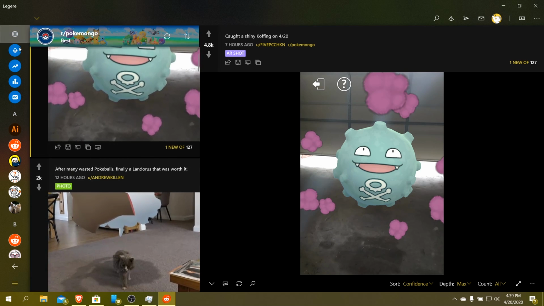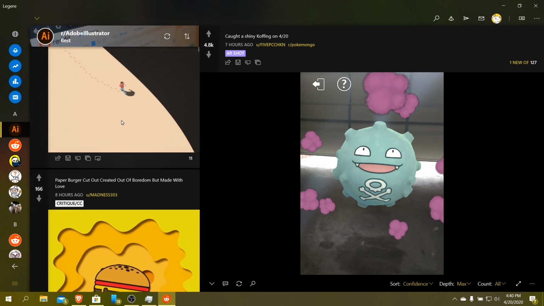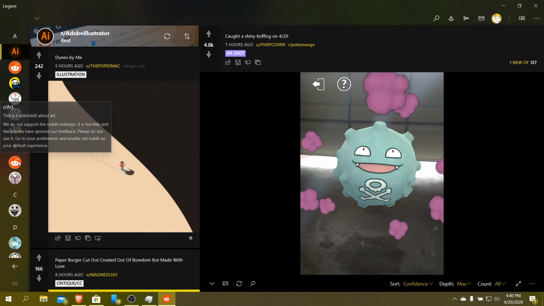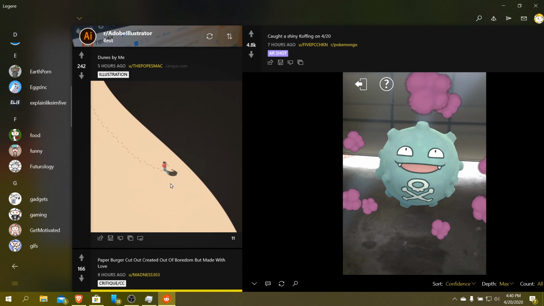And then the next part here is this leftmost sidebar, and this is another place that you can find your different posts. You can see artificial feeds. Basically, it allows you to look through each feed if you want to click on each one. Just for the sake of being safe, I'm going to go to AI, which is the Adobe Illustrator community that I'm part of. You can see it looks really clean. These are your pre-saved communities here, and if you want to modify the communities, you can do that and add in different communities that you want to be a part of.